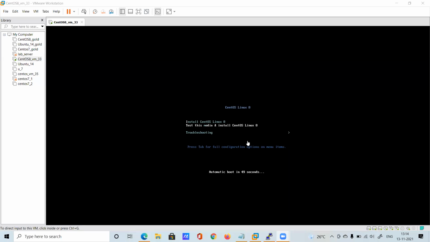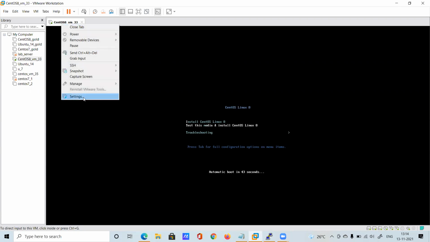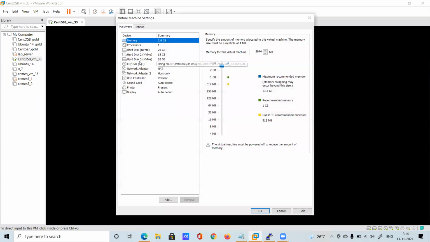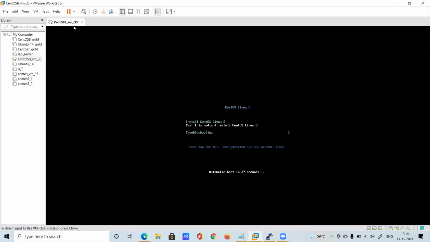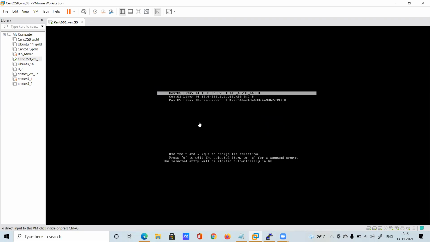Now it has rebooted and come here. So let me eject here. I don't require it, because we have done our job. Let me disconnect it here, and let me reboot it again. Now you can see we have successfully reinstalled grub and created a new grub.cfg file.